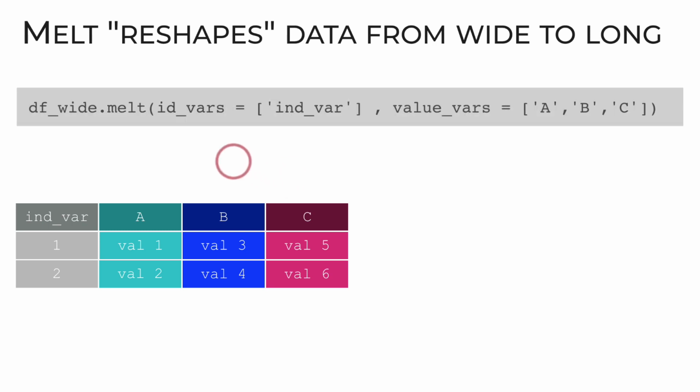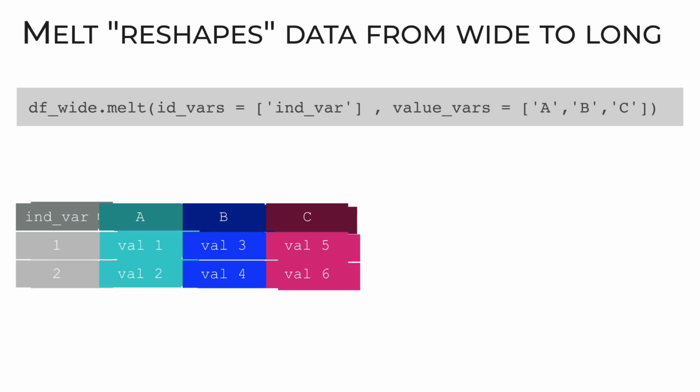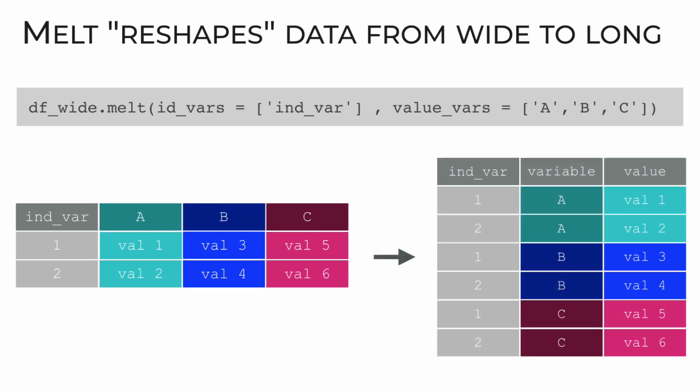So let's say that our data frame is called df_wide. We can use melt to reshape this data. So these three different variable names, A, B, and C, in the output, these are being treated as categories under one single variable. And the original values underneath those columns are now values in a new value variable.